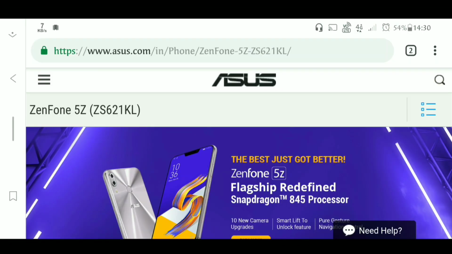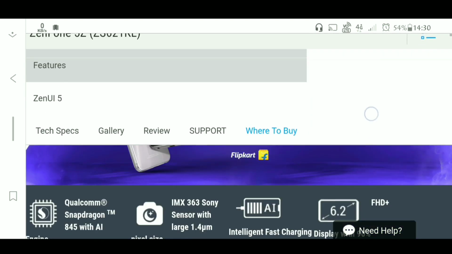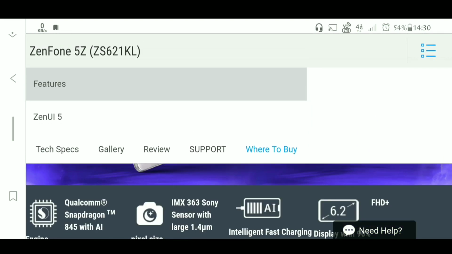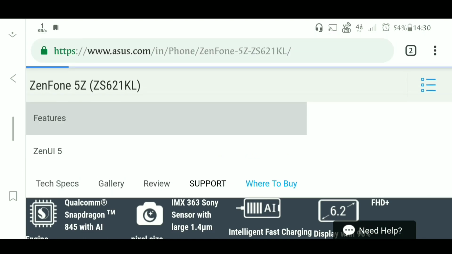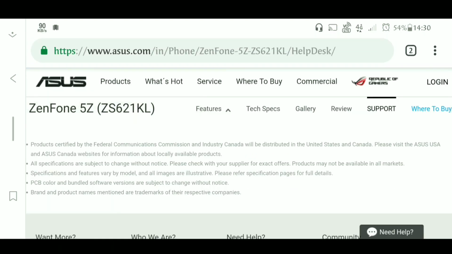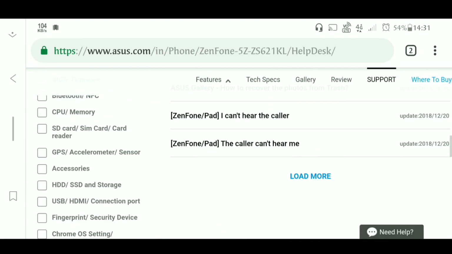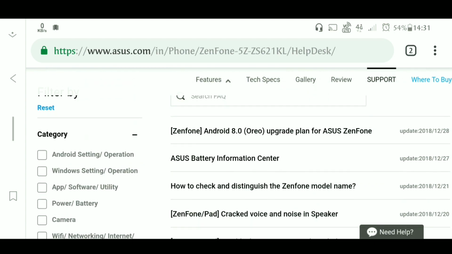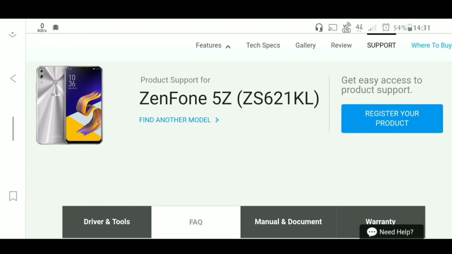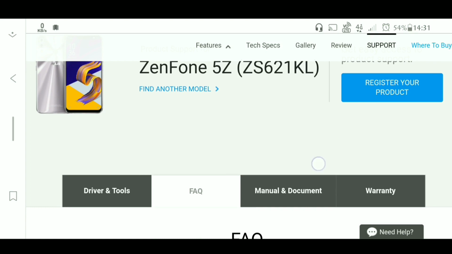Here, guys, we get the screen. Then click on the dotted bar option on the right side of this screen. If you swipe down, you get a support option. Click on the support option, and from there you will get this option.